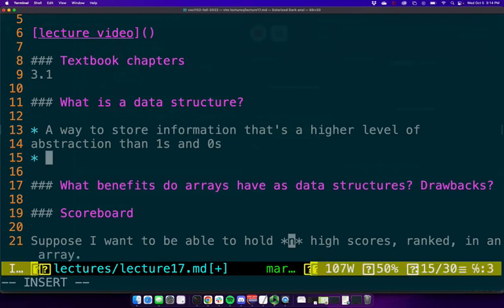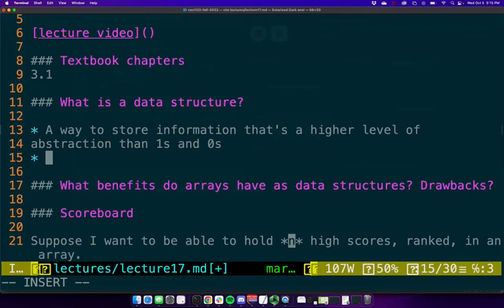Any other thoughts? These are just ideas. Yeah. A lot of times it's used for organization. For instance, a linked list would have a head and tail and a sequence of going through the objects in order, in such a way that someone can make use of it. Yeah, I think you had two ideas there.